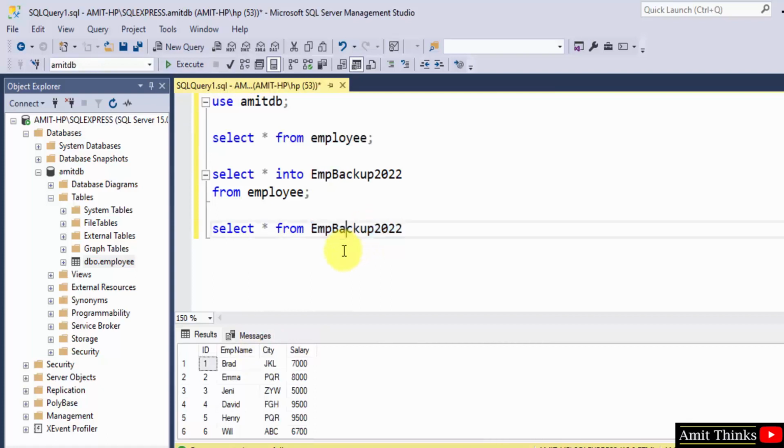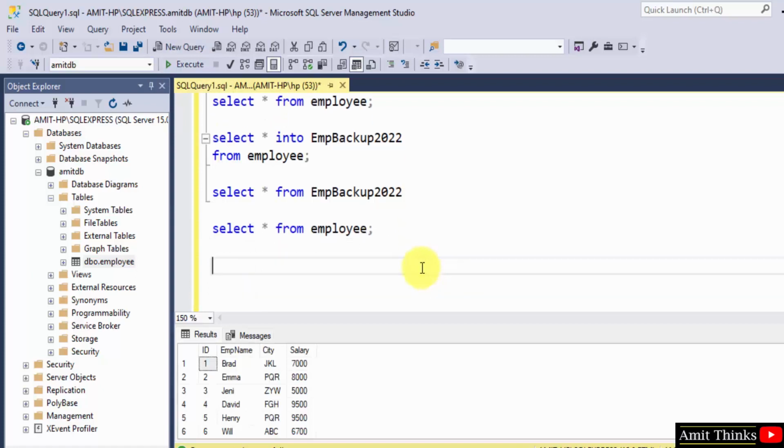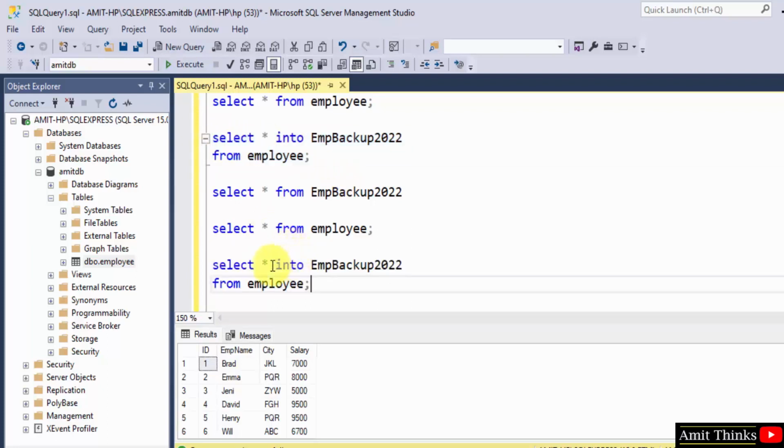Okay, in the same way, let's say you want only specific columns. So here is our employee table. I'll just mention it again so that it's easier for everyone to understand. So star we used, why?